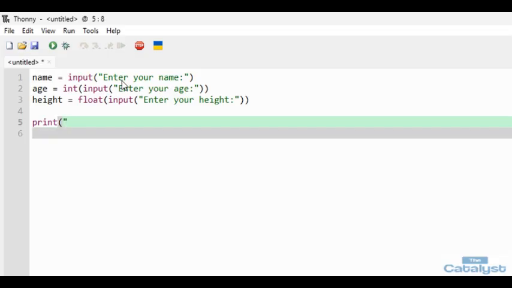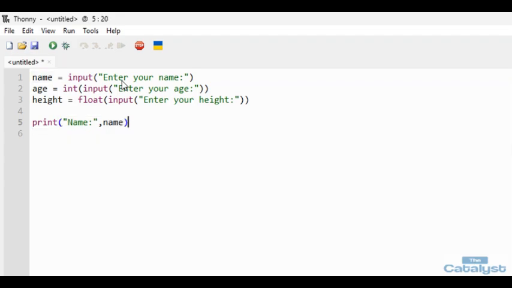Maybe we'll do it individually first. That is, we put name, we put the text in quotes, then we call on the variable name, as it is done in C. We are going to copy, paste, and modify.